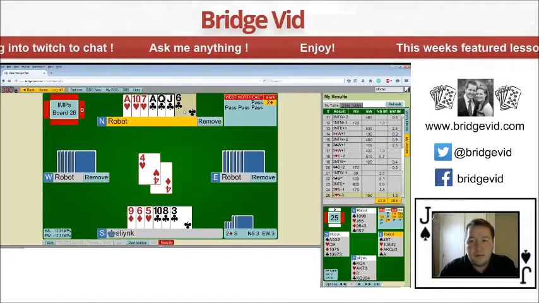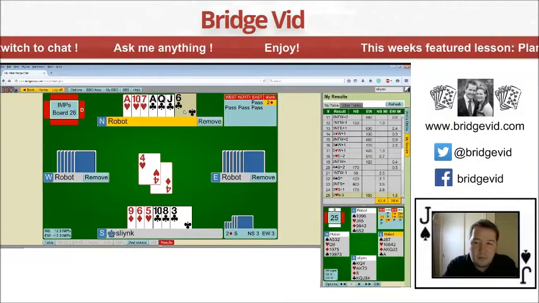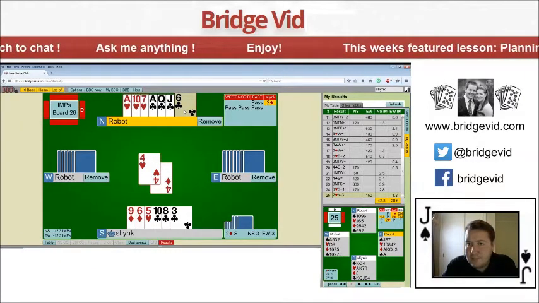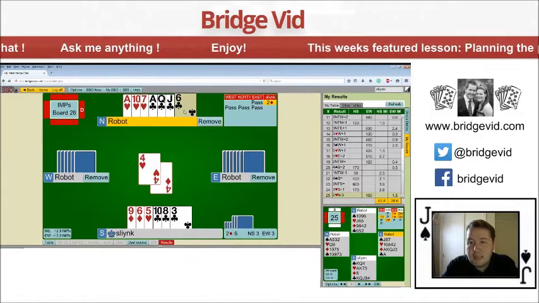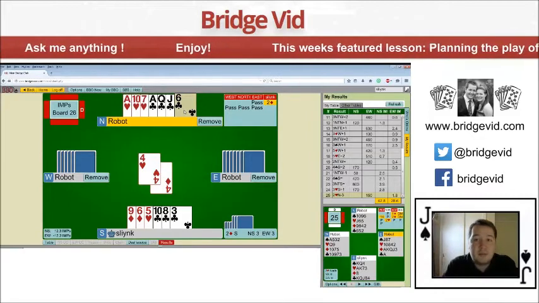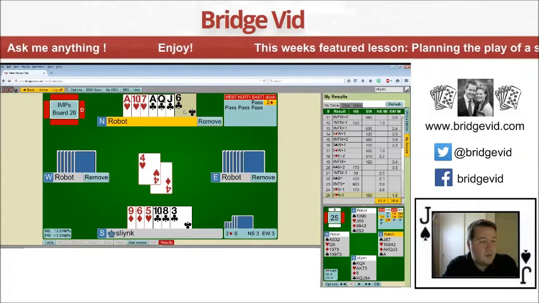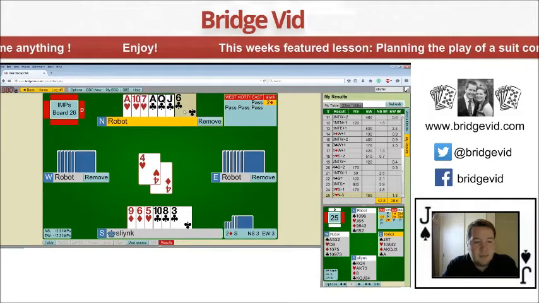Okay, so diamonds divided 4-2. So my initial guess that they're probably going to be 3-3 was wrong. But what we do know is that East has the Jack of Diamonds as well. So we've now seen 9 of their points. So what's the chance that East has the King of Clubs?